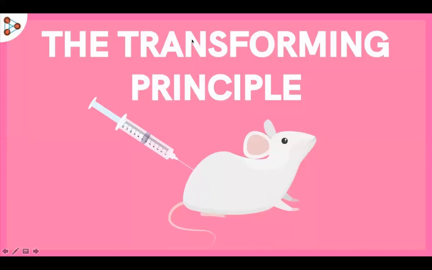Have you ever wondered how scientists were able to conclude that DNA is the genetic material? That DNA is the one that carries the blueprint of life. Now we will discuss the sequence of experiments that led them to conclude that yes, it is DNA, not RNA, not proteins that carry genetic information.